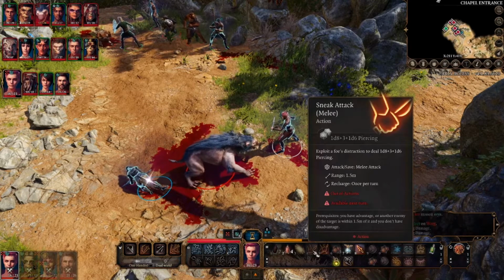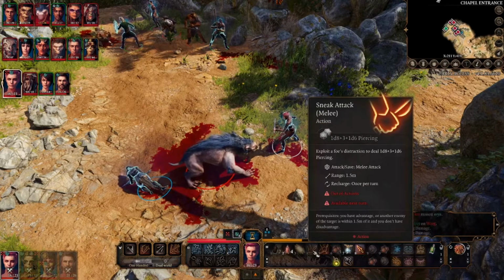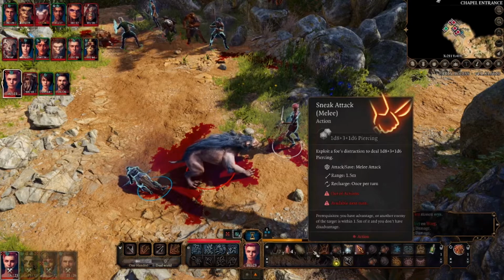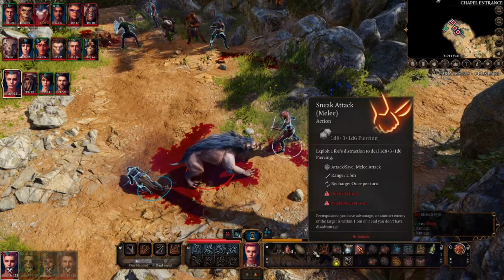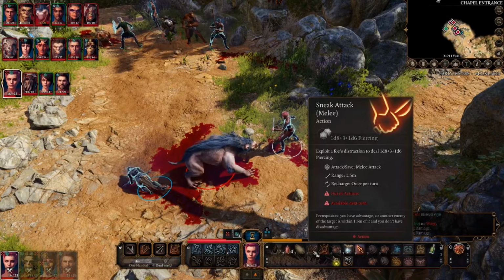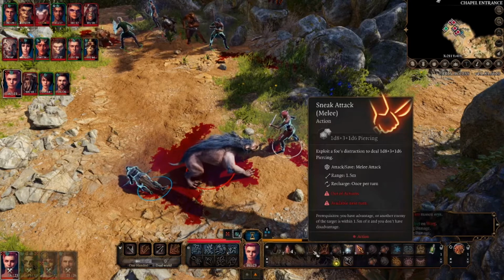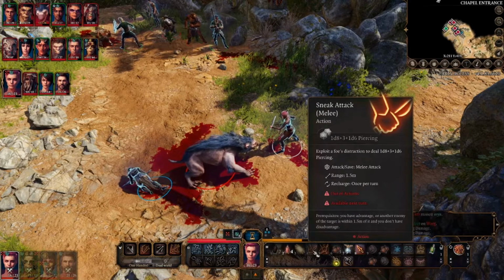Also, the way that the damage seems to be calculated for the sneak attack is probably based on the weapon, but the way that it's worded here doesn't indicate that. I would just say it does an additional D6 piercing damage, or it does an additional D6 damage of the type of the weapon used, or something like that. Like, just tell them that it's additional damage, because it's not necessarily. Is it a special attack?